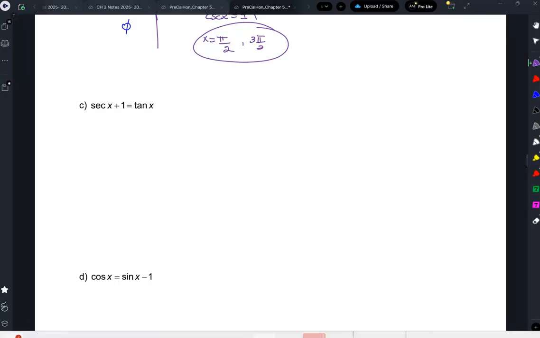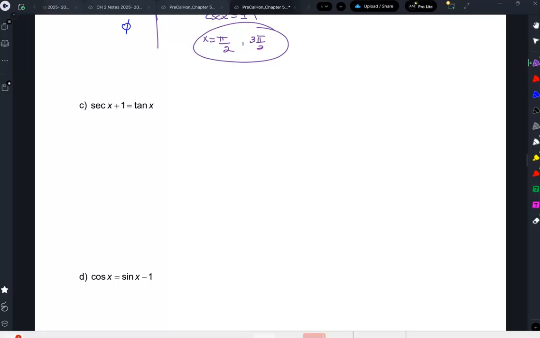Oh my God, these are like my favorite ones here. These two. Because look at this one. There's nothing you can do here, right? You can't factor anything out. You can't divide anything out. You can't even substitute an identity because nothing is squared. I have identities with tangents and secants, but they're squared. But this isn't squared. So what do we do?